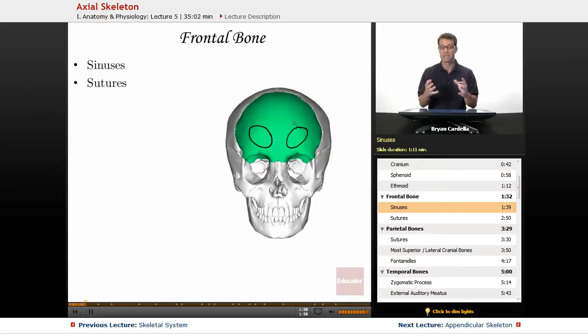If all of the sinuses, the eight cavities in our skull, were filled in bone, our skull would be a little bit heavier. Having that slightly hollow area does reduce the weight of the bone. And also, within those cavities you have mucous membranes that can create secretions for the sake of catching bacteria and viruses before they spread deeper into more vulnerable organs within the body.